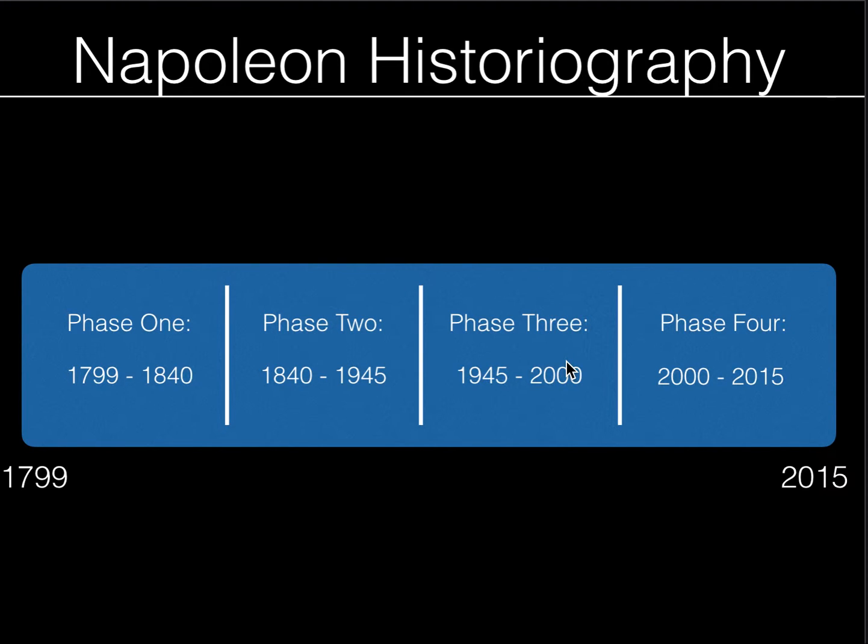So for example, what if you left off one? What would your essay look like? If you didn't discuss phase 1 and you began discussing the historiography from 1840, you've missed a lot of important historiography, in the form of Napoleon himself, the memorial developed by Emmanuel de Las Casas. You miss Madame de Staël, you miss Chateaubriand, you miss all of the other people who were commenting around Napoleon's life and his rule. If you left off phase 4, then you are missing what the syllabus suggests, in that you need to be discussing recent historiography.